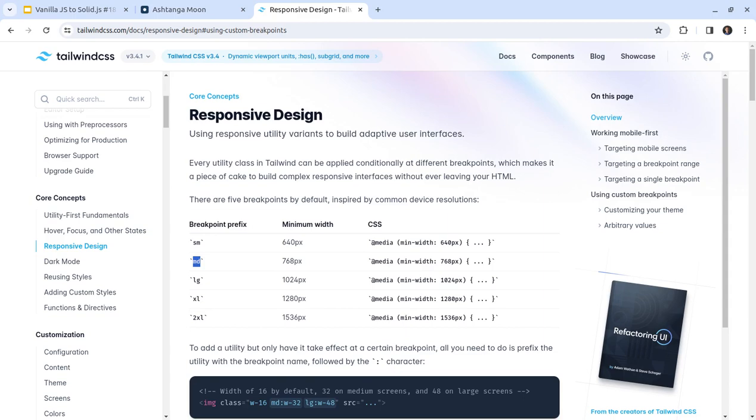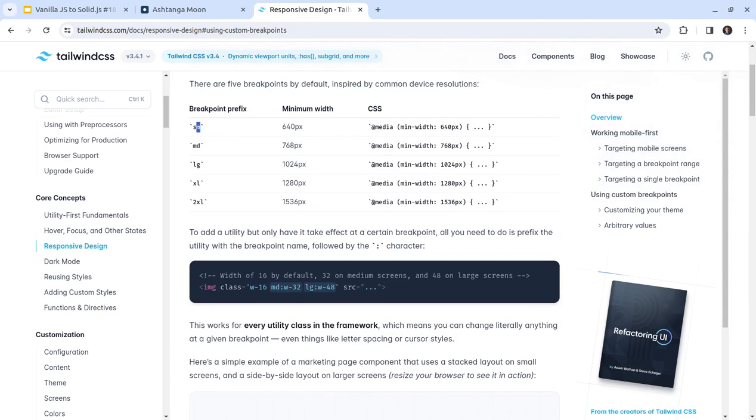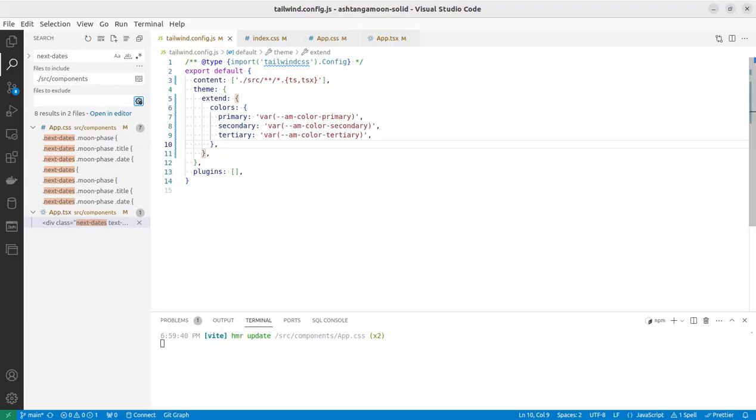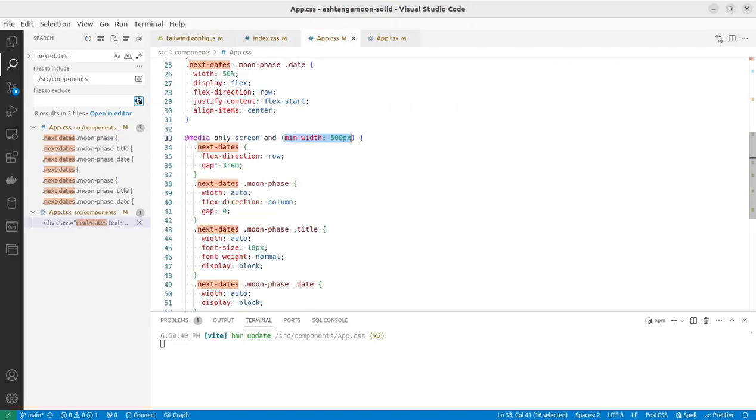Everything is here already defined, so I can try to rely on SM modifier. So if I want to change something on screens starting from 640 pixels width, I need to add SM modifier here for any class which is suitable in my particular case for desktops. So if I want to add some desktop styles, I need to apply modifier.